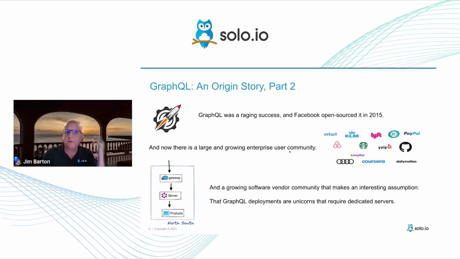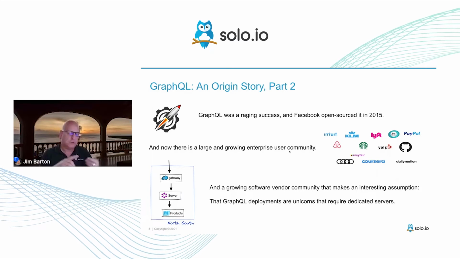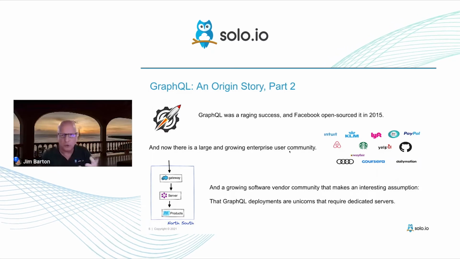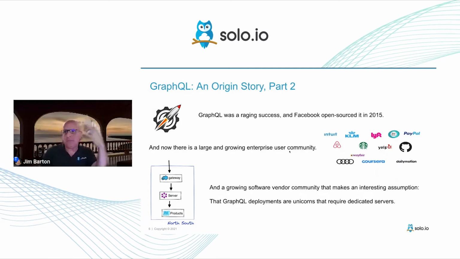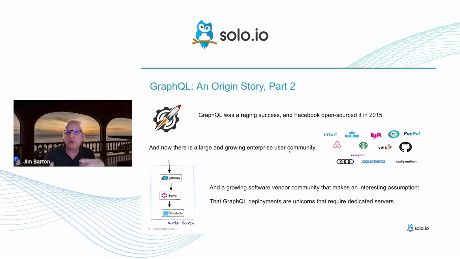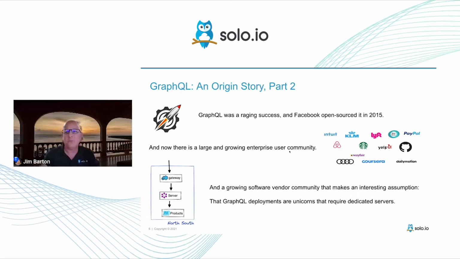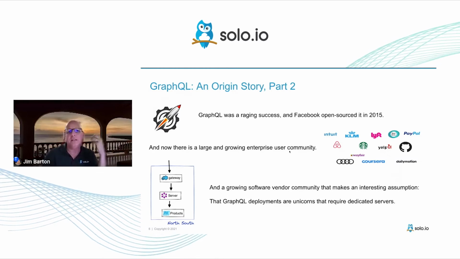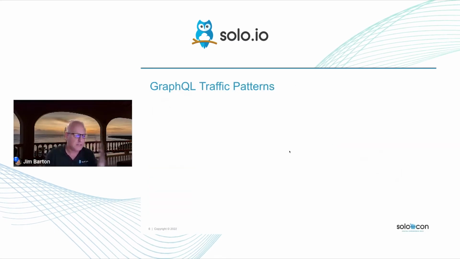You'll have an API gateway of some sort that handles, let's say, all of your other APIs, your REST APIs and your gRPC APIs, maybe even your SOAP XML APIs. But then for GraphQL, it ends up delegating through to a special dedicated server that only knows how to manage GraphQL deployments, and then potentially delegates off to other application products in the background. Well, that's kind of a funny assumption, don't you think, that you would need a special kind of server to serve up an API, a special kind of dedicated server?